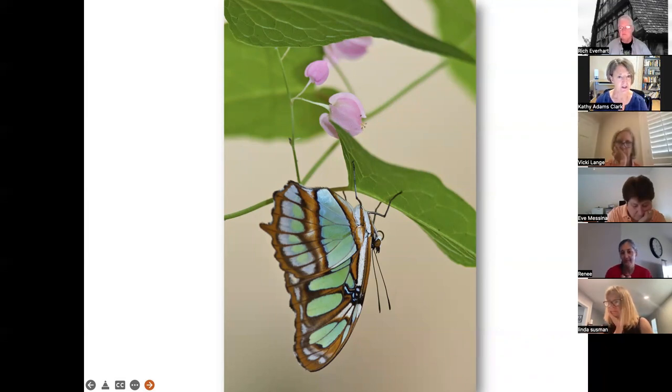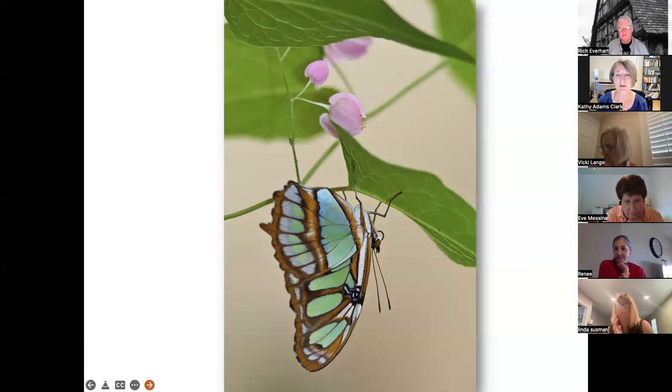Okay, so you look at this photograph, and you see that we've got the malachite butterfly. It's on a branch, it's on a little leaf, it's got a little bleeding heart flower next to it. And you notice how that's all sharp. The eye of humans always goes to the sharp point of the photograph first. So whatever is in focus, that is what we look at first. We ignore what is out of focus.